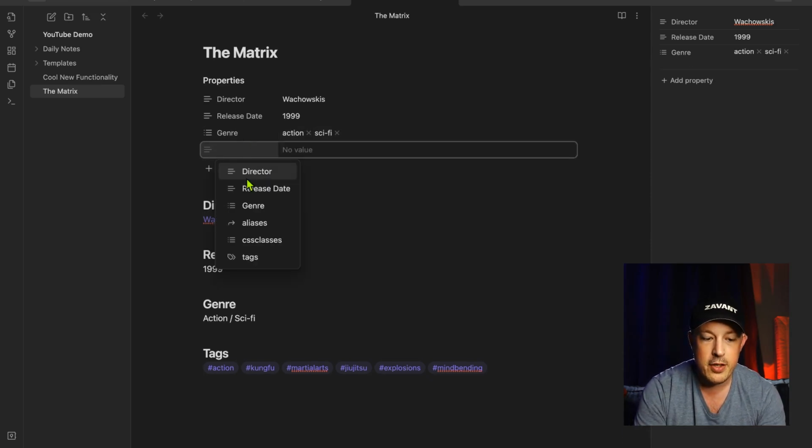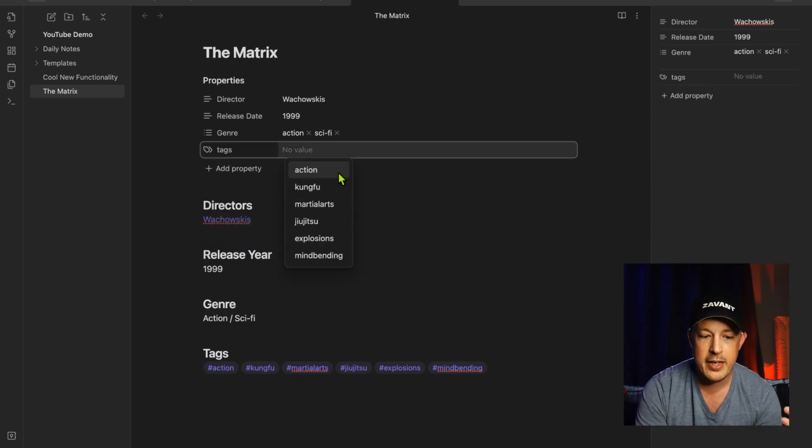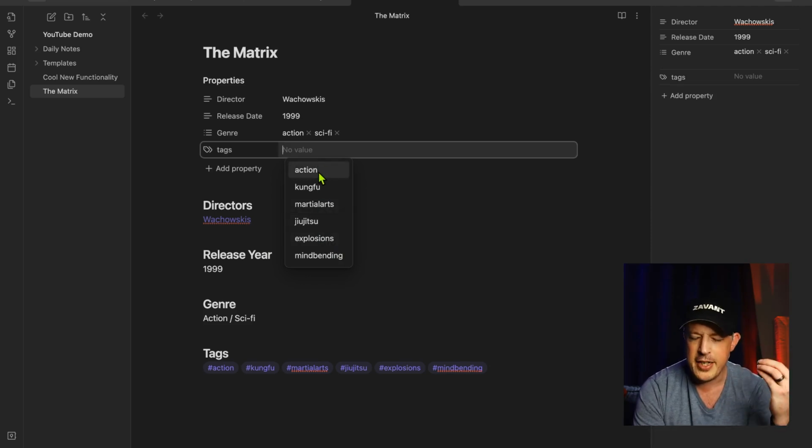And then you can also have a preset tags property that functions just like these tags that I've already added into this document, but they can live here now. And you can see that it already understands these hashtags, it auto imports all the hashtags you've used in your vault already. So it'll just look for them.